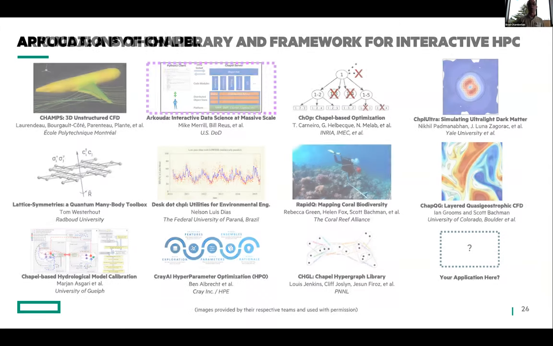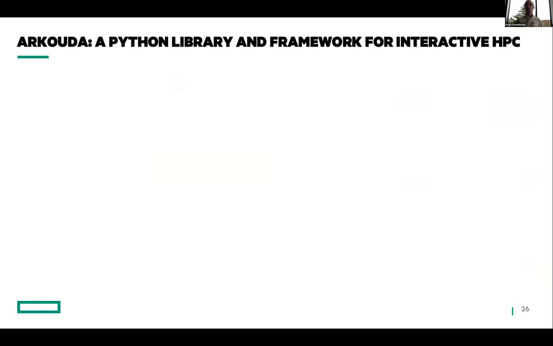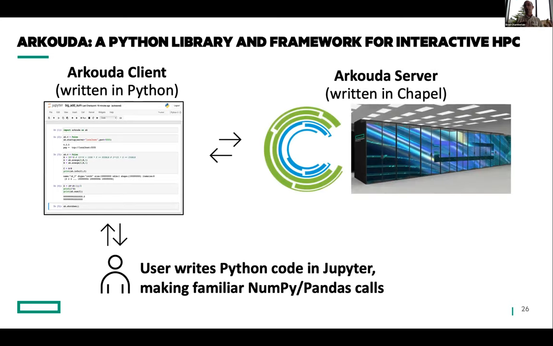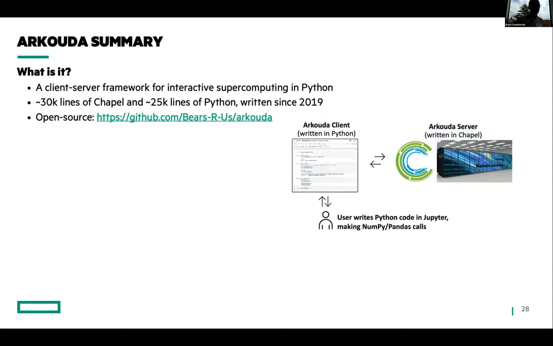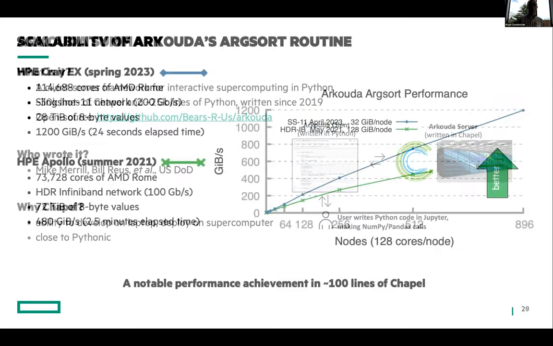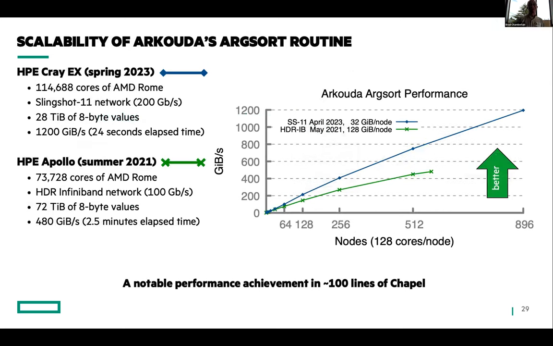My second example is a little bit more unusual for HPC. It's basically a Python library that gives you a framework for interactive high-performance computing. So you as a user are in your normal Jupyter notebook, writing Python code, making what look like familiar NumPy and Pandas calls. But the implementation is written in Chapel and running out on a supercomputer, potentially. So you can run on these terabyte-sized arrays in real-time, interactively, kind of being none the wiser as a Python user. And I'm really short on time. So I'm just going to say this was written at DoD. It's open source. And a lot of the reasons they use Chapel was because it's very close to Pythonic. They're trying to appeal to Python programmers. This is a performance graph that I don't have time to talk about. It's got 100,000 cores of AMD Rome on the blue line, 73,000 cores on the green line. So this is going up to very, very large scale, getting massive results in 100 lines of Chapel.